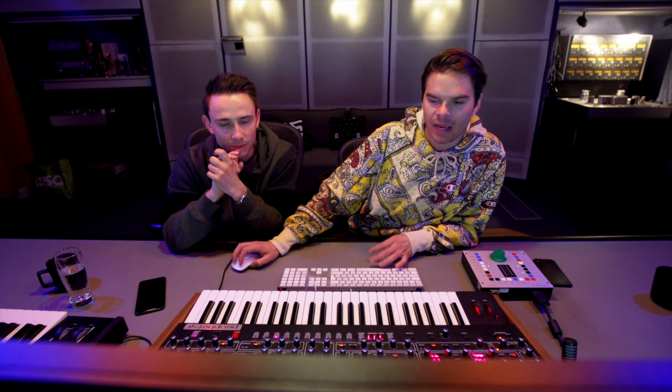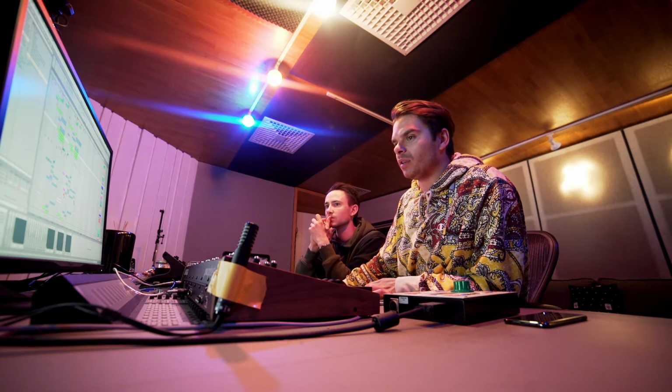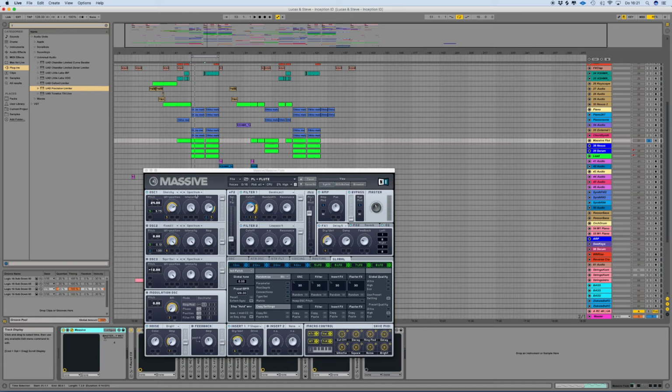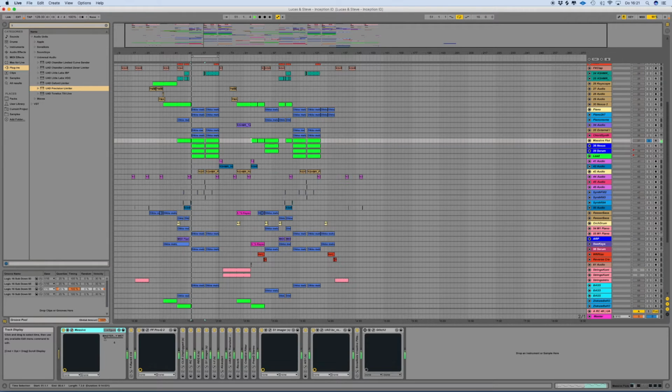But we thought if you sidechain that, and that's what this melody is almost made for, you will get a lot of energy. So we just tried it out, and it worked out pretty nicely. So we layered a couple of sounds. The Massive flute, which we use in a lot of projects. It's actually a preset that we made. PL flute sounds like this.